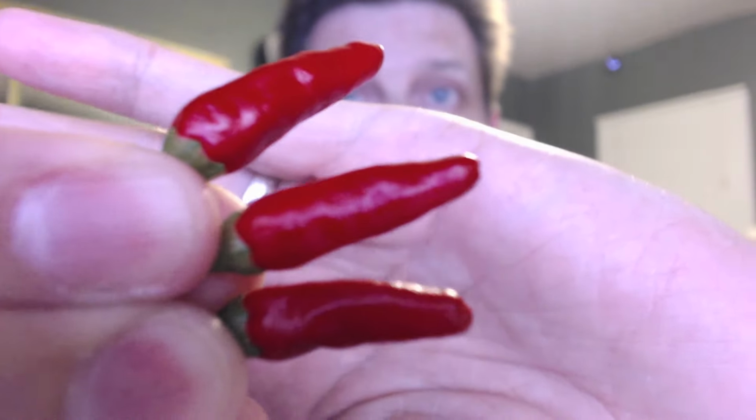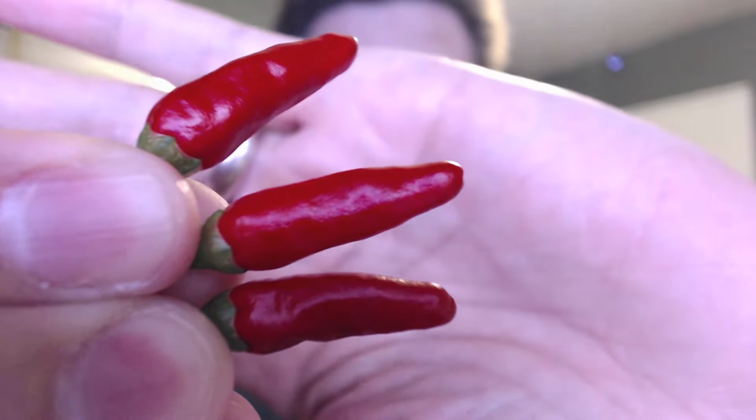This is what it looks like. I don't know if you can get a good look at it there, but sorry about my hand up there. It was the only way I could get it to focus on these smaller peppers. Other than that, the camera wanted to focus on this massive head right here. So, as you can see, these are maybe about an inch big, but they do pack a punch.